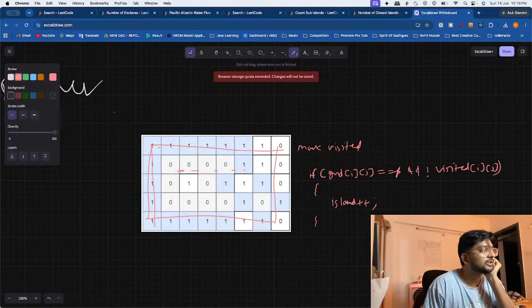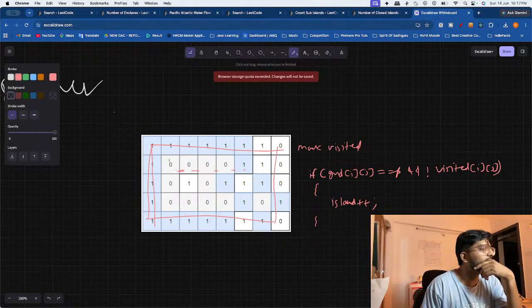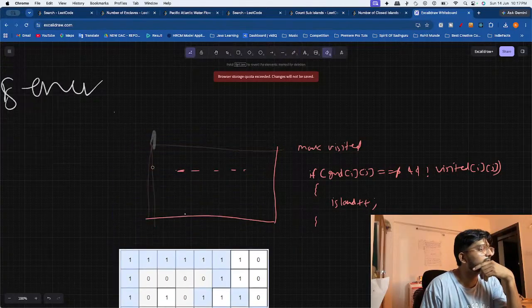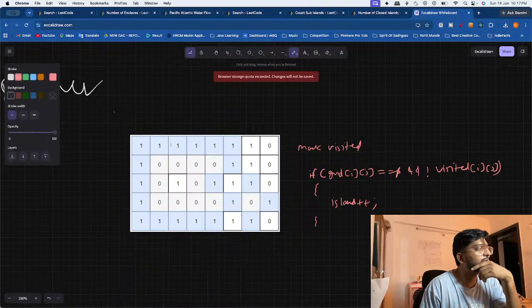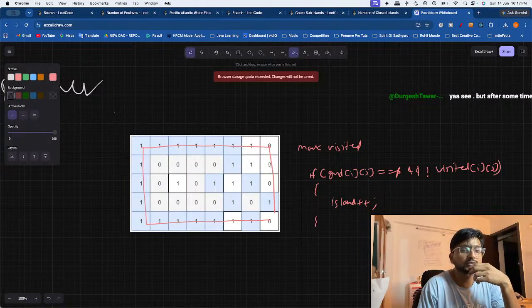The external elements, we directly mark them. So the external elements, let me rub this. My friend told me, talk less, do more. So all these things, I'll fix it after some time, it should be live.